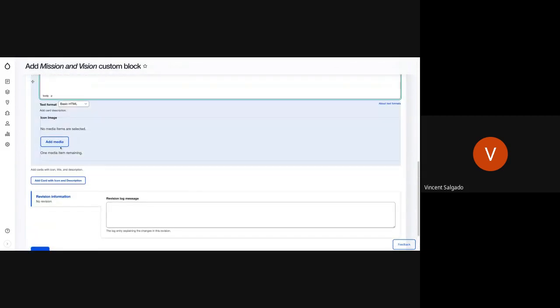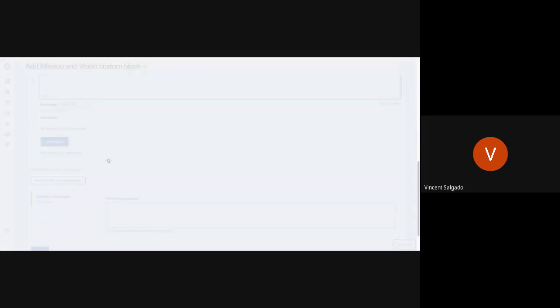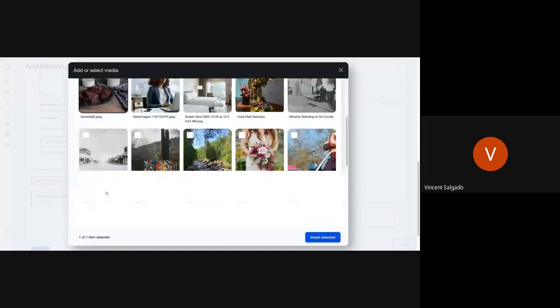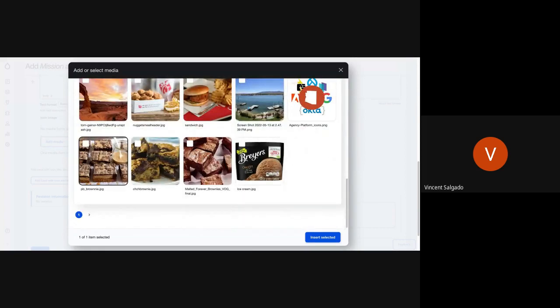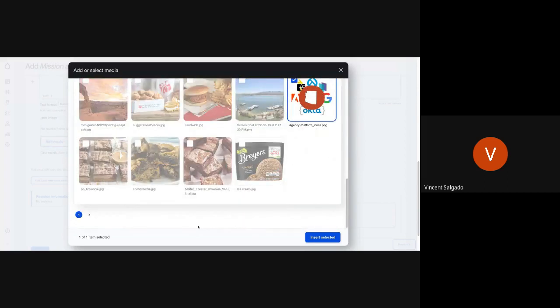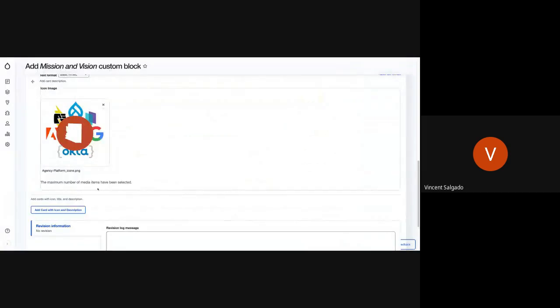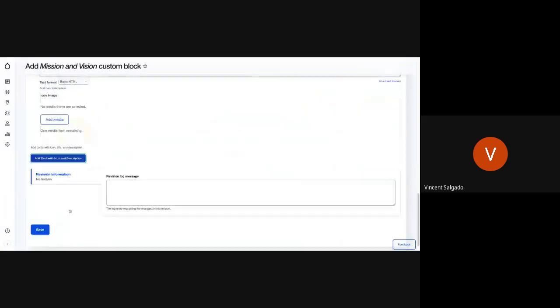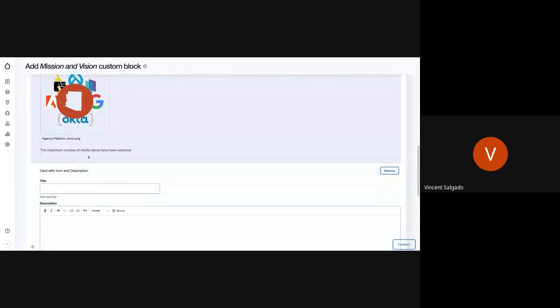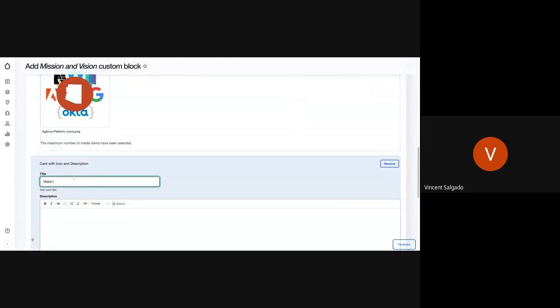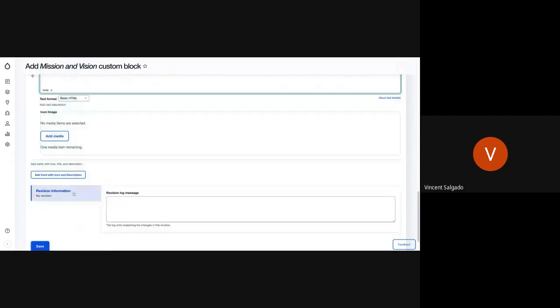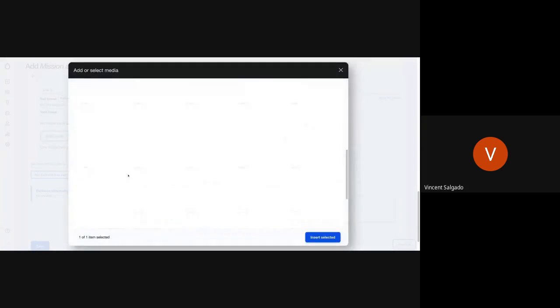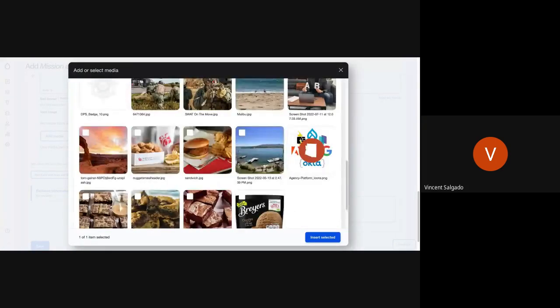I'm going to add in an icon image. I'm going to click on that. I know I have something in my media library that I can use. Select this one here, example. Insert that. I'll add in one more card here. Actually, a couple more. Let's do Vision. We'll throw in a description. Then I'll add in an icon image again. I'll take this one from DPS.